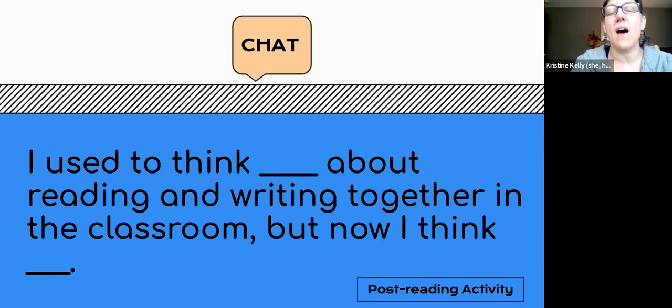Think in terms of where can you add low stakes writing where students can connect to text either before, during, and after. Every time, whether they're looking at a visual, a video, they're listening to a read aloud, they're writing about song lyrics that they're hearing and learning language, where can you get them writing? They're not going to write polished pieces or want to write for other purposes if they don't want to write at all.